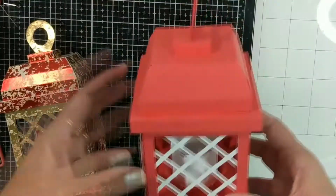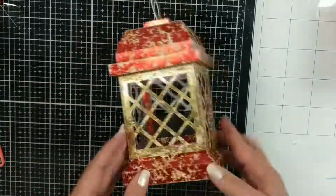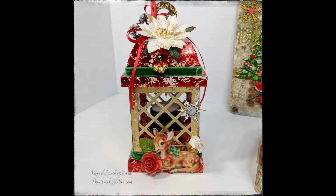So if you have any questions about this tutorial, feel free to reach out to me. I hope that you've enjoyed it, but I absolutely loved making this lantern. I hope that this can inspire you to make your own. This was a lot of fun to make, and here is the final result.